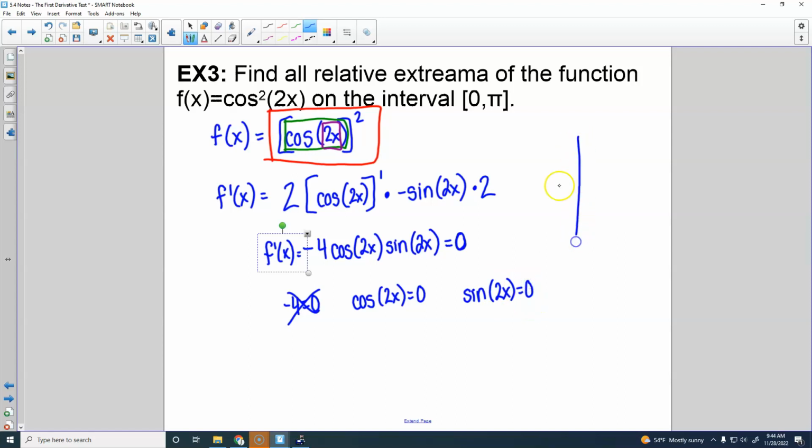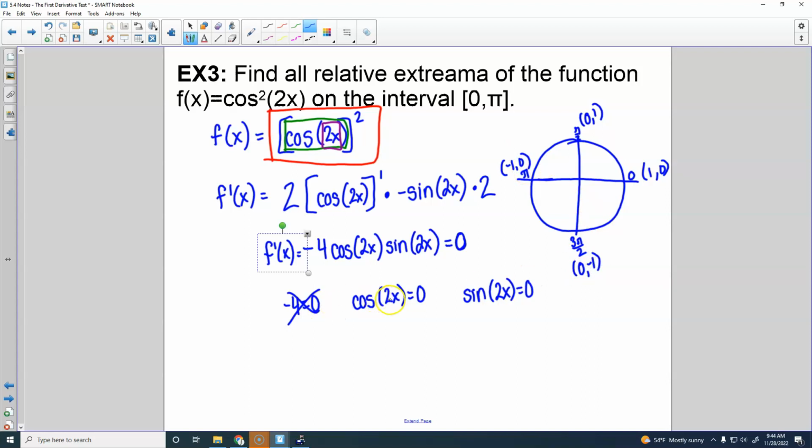So let's think about our unit circle. They only asked us to look from 0 to 2 pi, or to pi. So 0 is here, pi is here, but we're actually going to have to look a little further. We'll see. We got pi over 2 and 3 pi over 2, and our coordinates are 1, 0, 0, 1, negative 1, 0, and 0, negative 1.